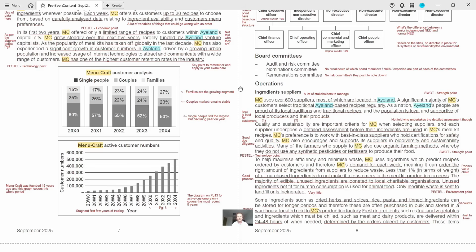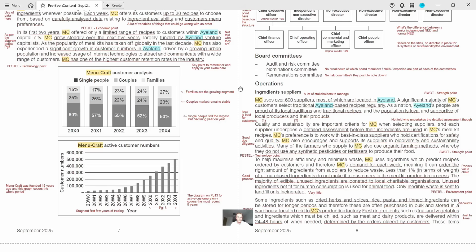So usually they would have it as just a risk committee, but it could be a niggle point that you could mention in your notes: why are the Audit and Risk Committee together? It's up to you, but I might just put it down in your notes to amend that. There is a risk committee, but there's no breakdown of which board members' skills and expertise are part of each of the committees. So again, just be aware of that, get it down and apply it on the exam day. We then come on to the operations side of it now.